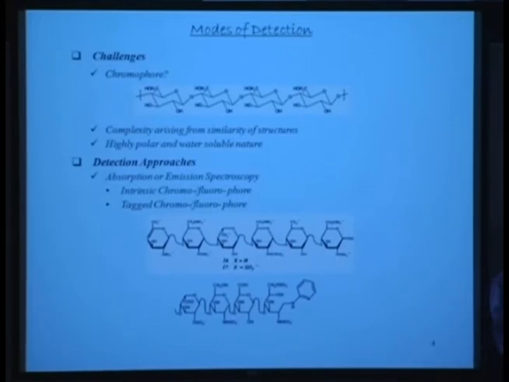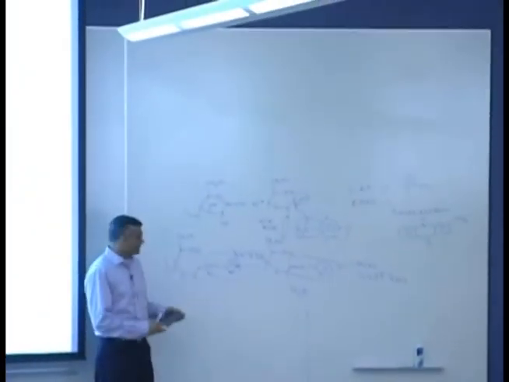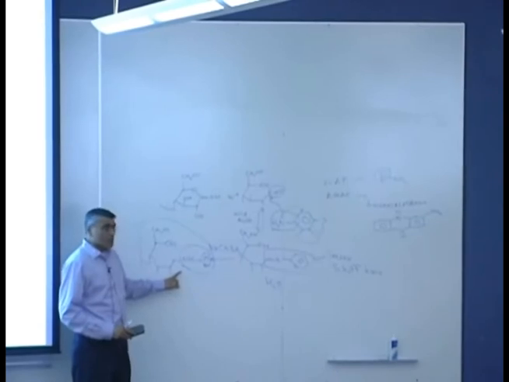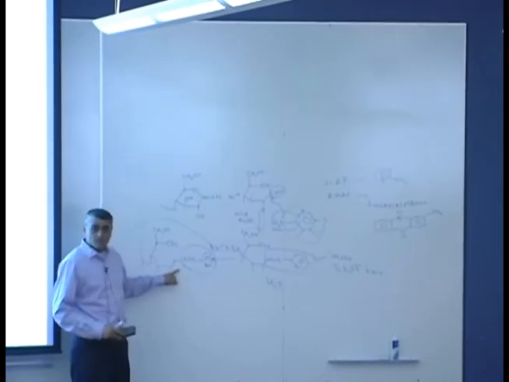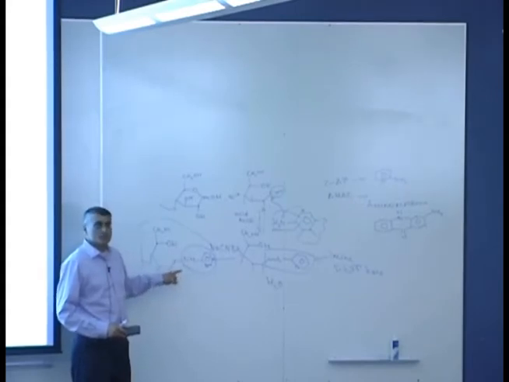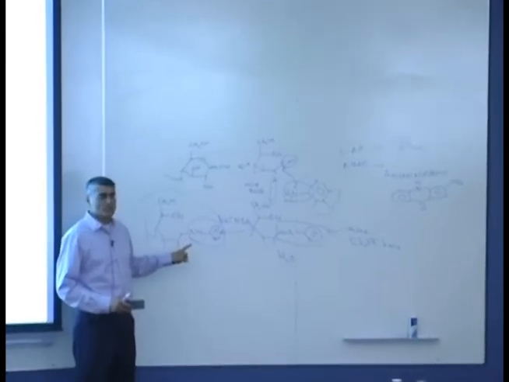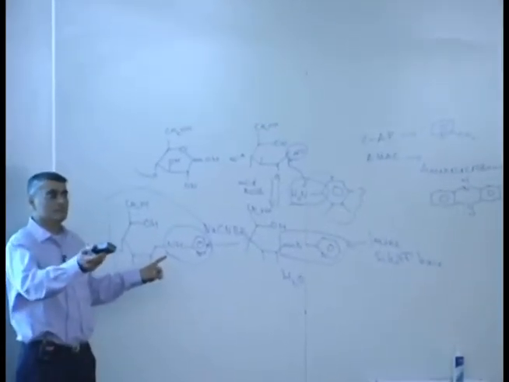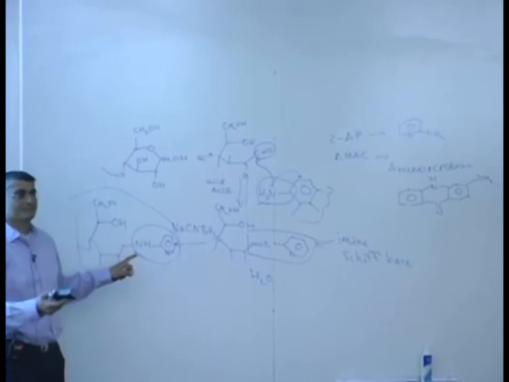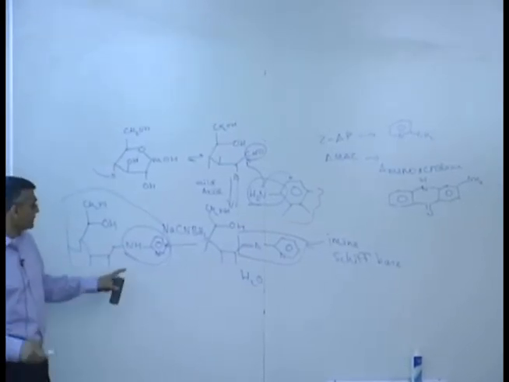But I'm asking a different question. I don't know who answered, but I'm asking a different question. This is used for detection, right? We are trying to do this primarily for detection. Can we use this for isolation of glycans? And if we can, is there a problem, or is there no problem? You said that's stable, so do you want to revert it back? Yeah, good point. Very good.